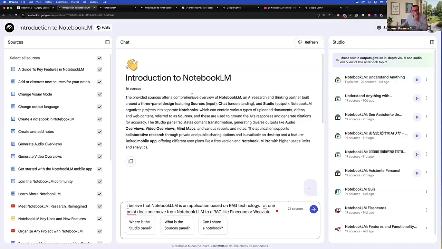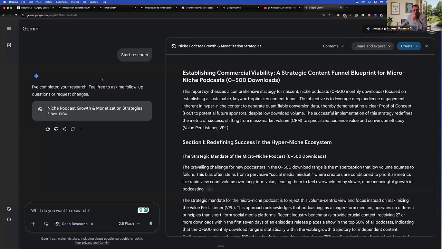Which means in our standard Gemini chats or ChatGPT chats, we are chatting with an AI entity just based on its training. Okay, or stuff that it goes off and looks at the internet. So when I ask Gemini to create this deep research article, which it's now created, which is great.